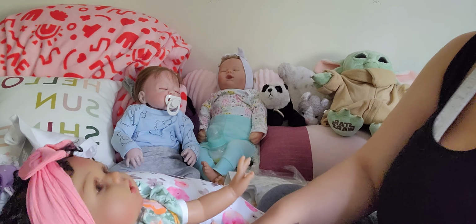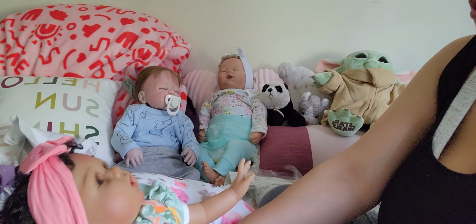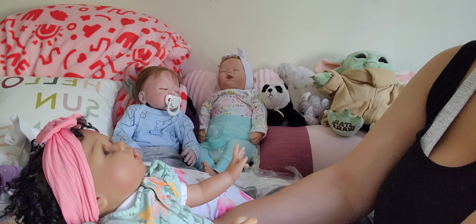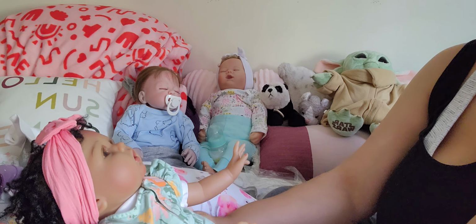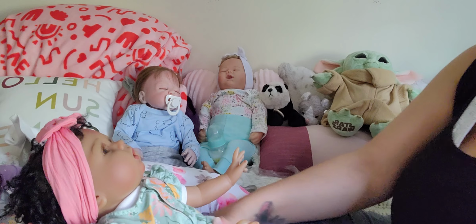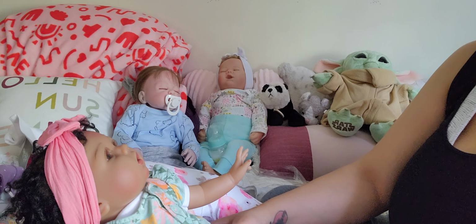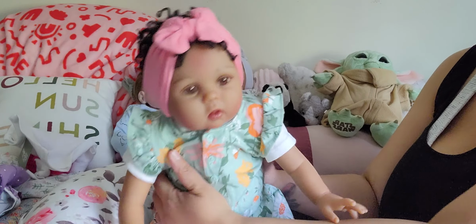So it is definitely springtime. I love spring. My favorite times of the year are fall and winter. I like winter. I like the cold. I do enjoy the cold. But fall is in between cold and warm, and mild weather. So I actually like mild weather, so I do enjoy spring too. Only thing about spring is my allergies. But besides that, I'm good. So here we are.